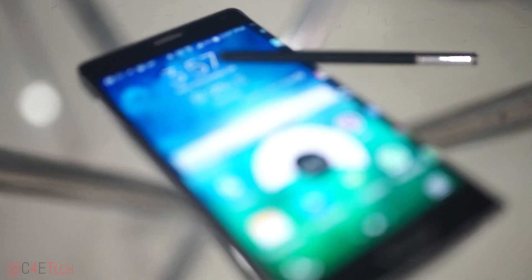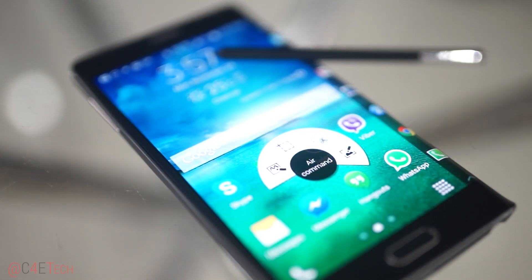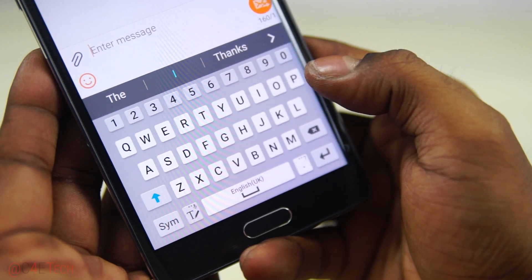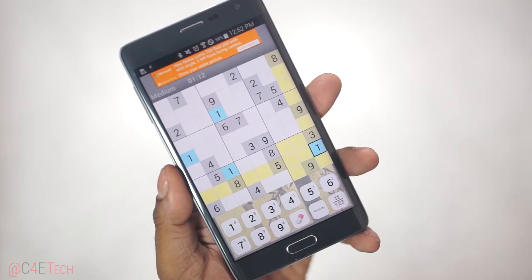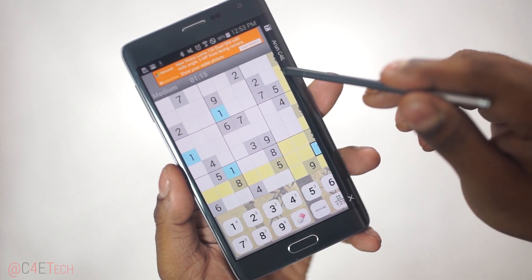Let's quickly jump into the things I dislike. Number one — I mentioned this in my original review as well — the curved part of the screen is much smaller than the bar you actually see, so there's a bit of overlap at times. How that affects you is when you're texting and you get a notification, you'd have to wait for that notification to go away before you can access the letters below. That can get annoying real soon if you're someone who receives a lot of notifications.